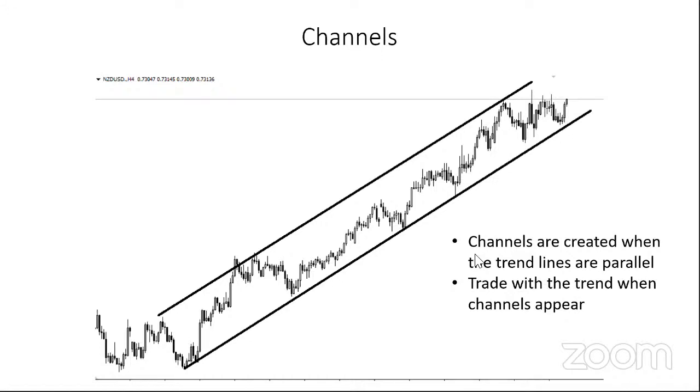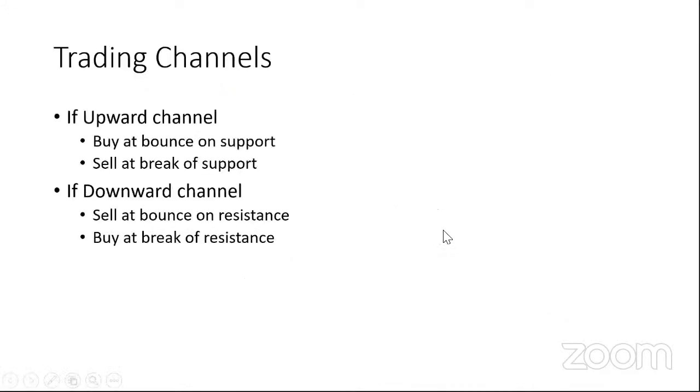Hindi na natin pag-aaralan masyado yung tops and bottoms, yung higher high, higher low, yung mga ganyan-ganyan, kasi mamaya yung strategy na gagamitin natin already identifies it for you. Hindi mo na kailangan bilangan yung tops and bottoms. Alright. So, whenever you see trend lines like these ones, or yung channels natin, ito yung rules natin kung paano natin gagamitin yan. If you see an upward channel, we only buy bounces doon sa ating support and we only sell at the break of your support. So, notice na kapag upwards yung channel, we don't actually do anything with the resistance. Gagamitin lang nating target yan kung bumili ka.